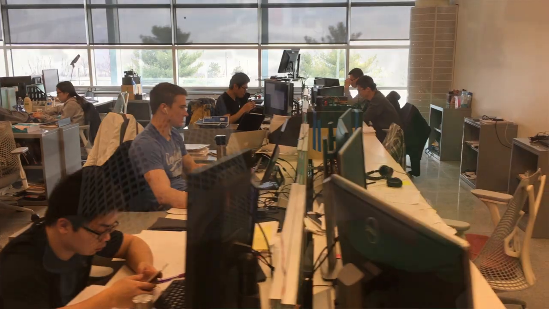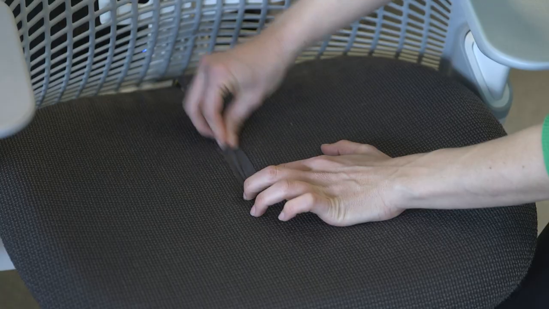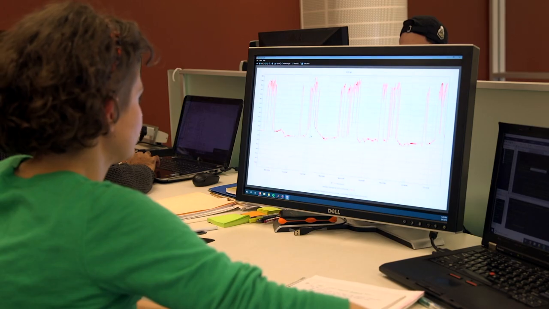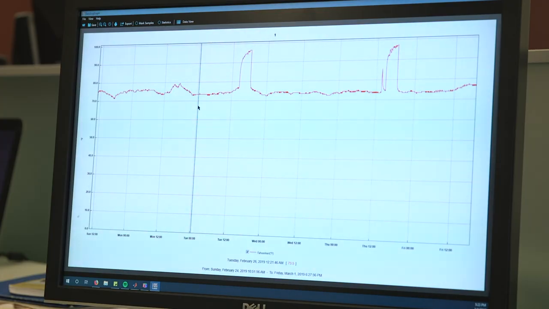To see the occupancy in each seat we have thermocouples that measure when people are there because they sit down and the temperature shoots up and then they stand up and it spikes down. So we can get the spatial map of the room when people are in it.